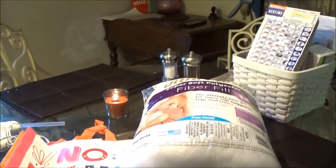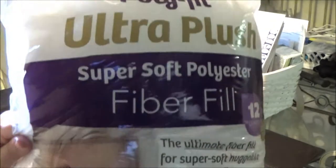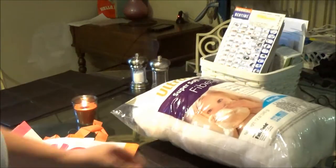Today we are going to make some pillows for outside. Everything I have gotten is from Dollar Tree except the filling stuff. I had to get that at Walmart. So I'm going to show you all the stuff I need so you can do this too. The filling I got at Walmart. I had no choice. They didn't have any at Dollar Tree.